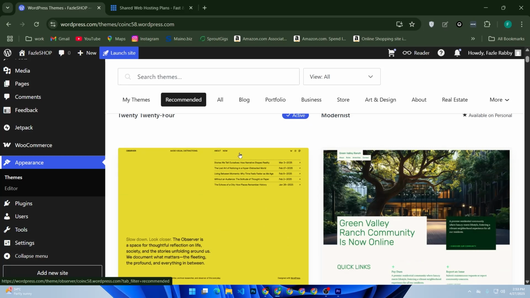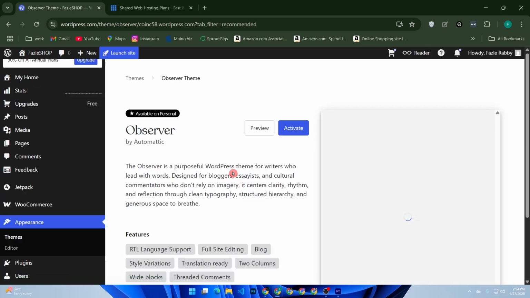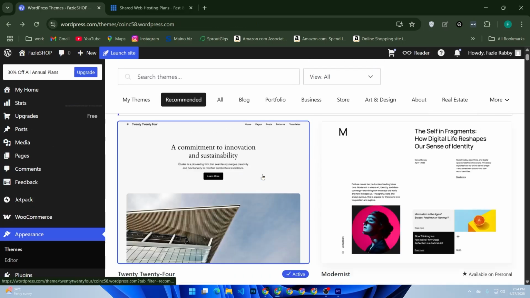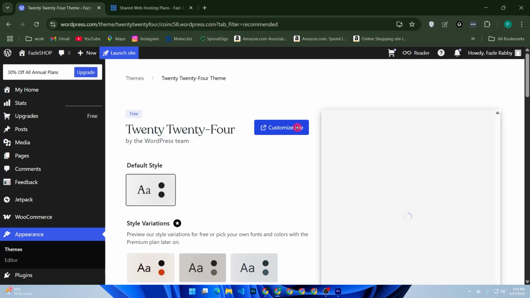You can also tweak your forum's color, fonts, and layout through the WordPress customizer to match your branding. Then customize site.